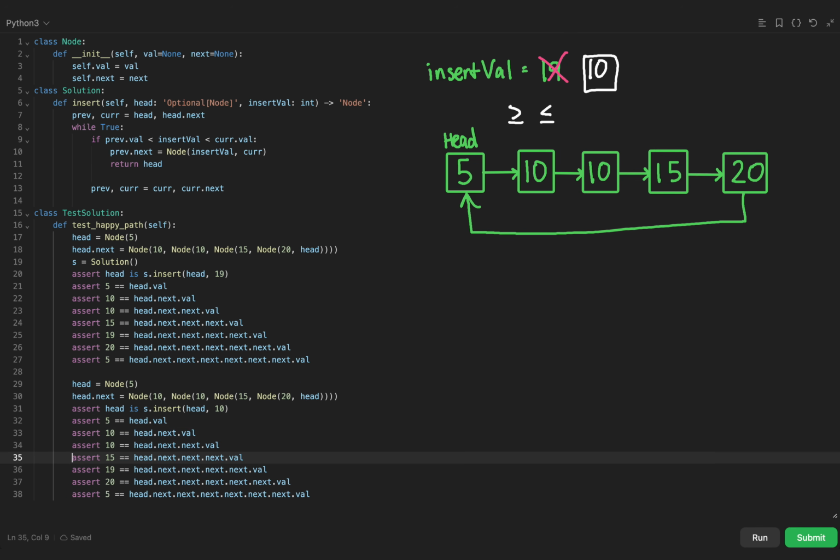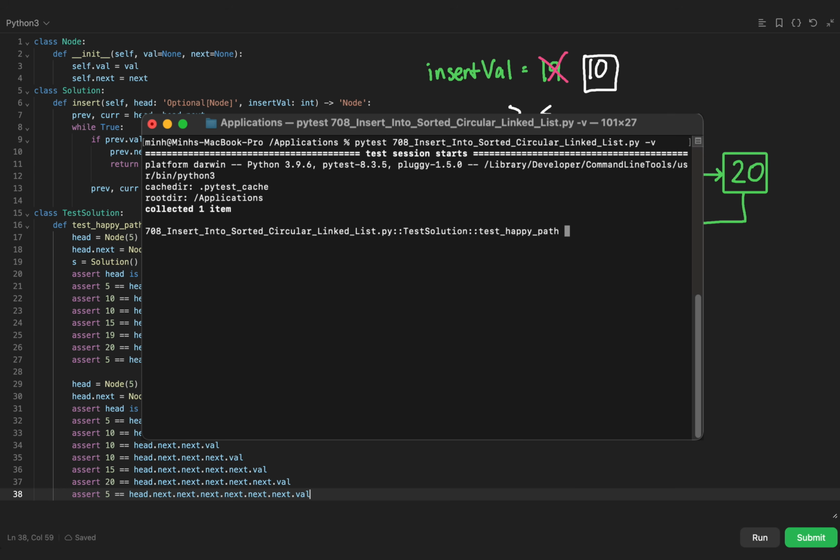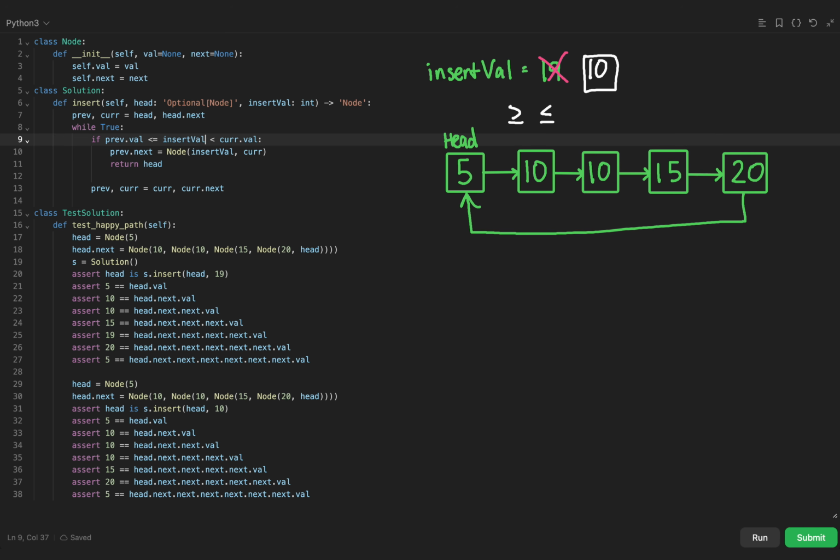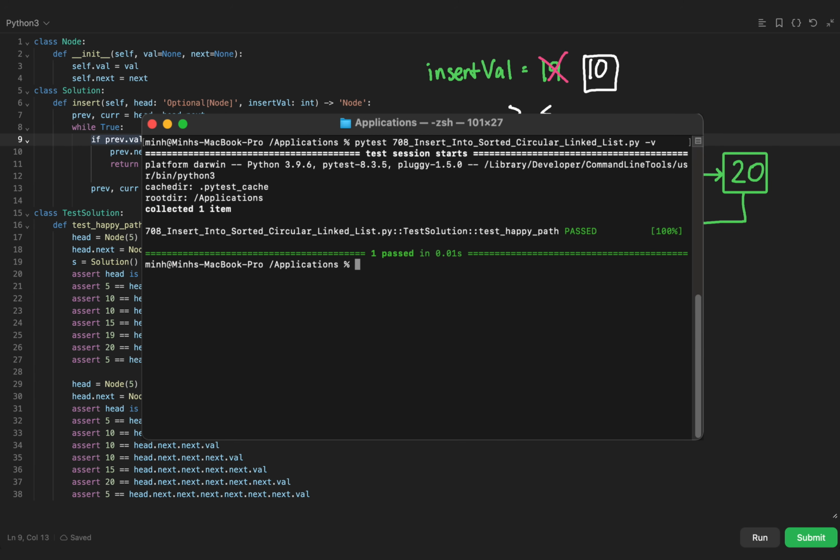We'll account for another added node of 10, shifting everything down. And if we run our tests, we clearly have an endless loop. Let's quickly address this concern, and in our code, update our equality signs for correctness. And after we do that, run our tests once more and confirm that we fixed the issue.